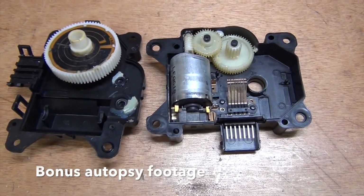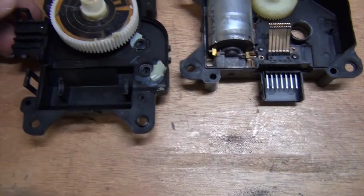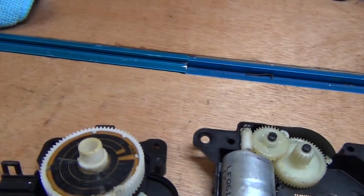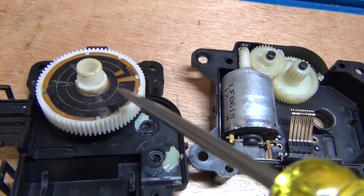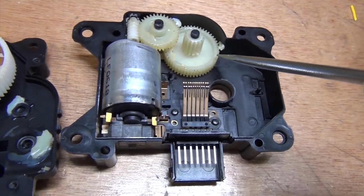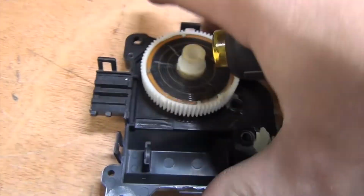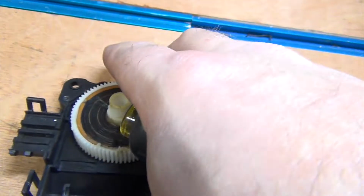So I took the top actuator apart because I was interested just to see what might be going on. And unfortunately, all the clips broke on it too. So anyway, the way it appears to work is you've got the motor and some mechanical advantage stuff going on here. Then you've got the main drive gear that runs the actuator arm. This is the axle for that.